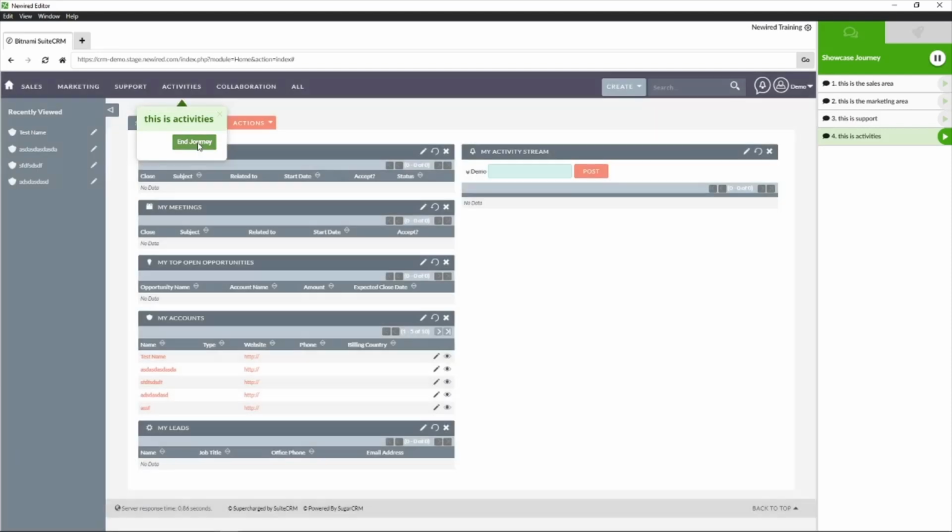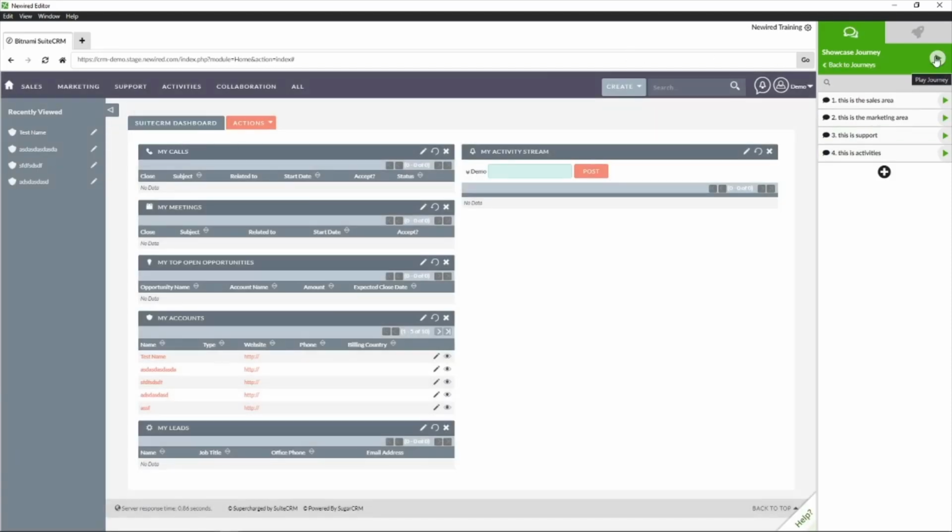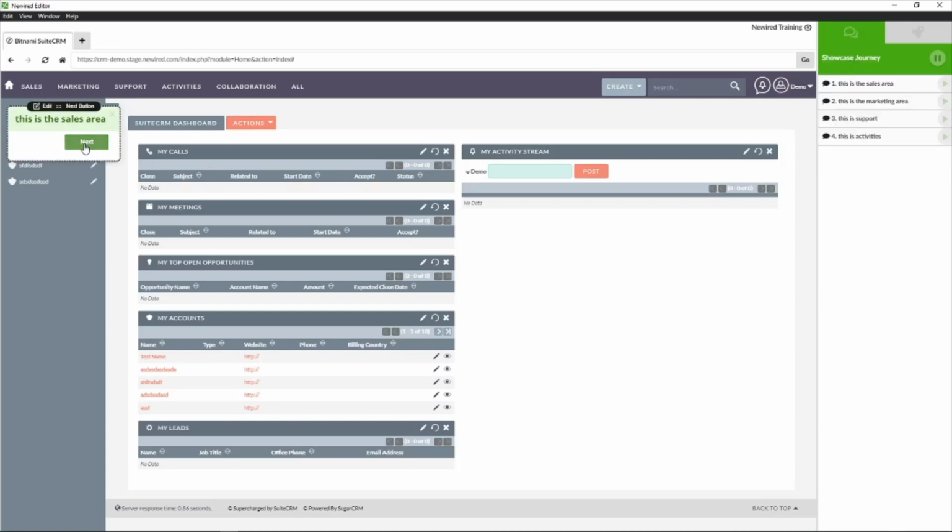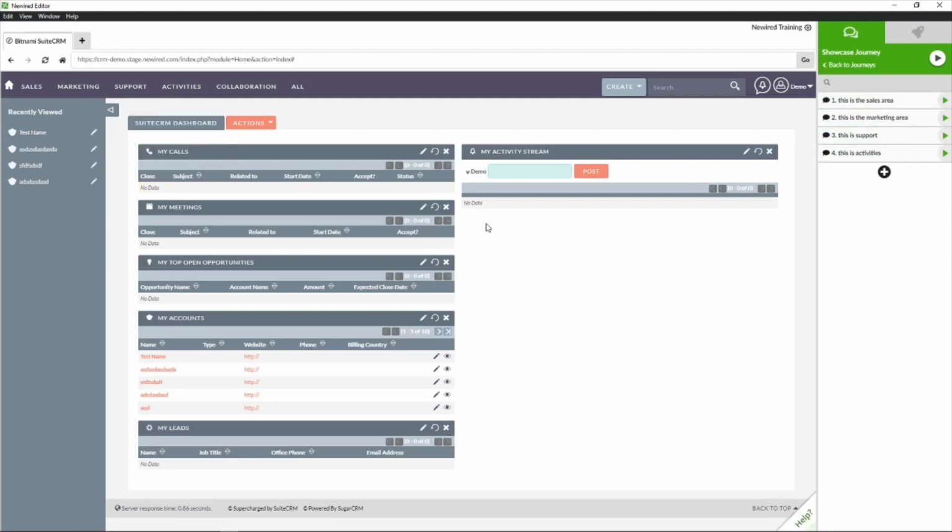Okay, so now we have it as expected. We can play it one more time and check. This is sales area, this is the marketing area, this is support, this is activities. Now I have my draft, my very basic journey done.